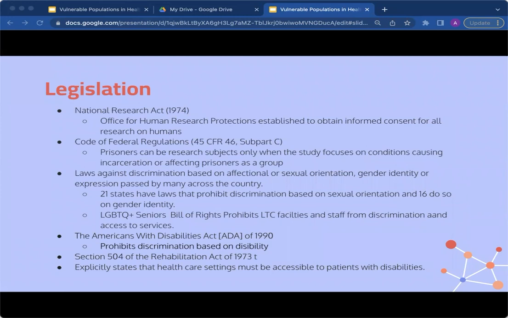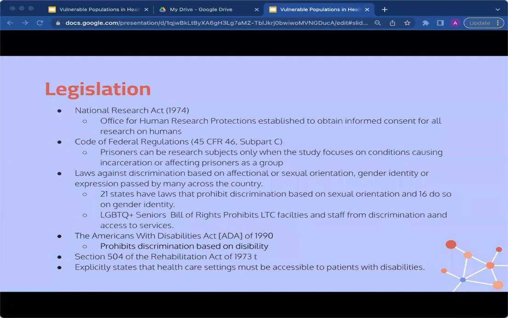And so specifically, it only allows prisoners to be included as participants when the research is either a study on criminal behavior, a study of prisons as institutional structures or prisoners as incarcerated persons, research on conditions particularly affecting prisoners as a class, research on practices which have the intent and reasonable probability of improving the health or well-being of the subject, and when epidemiological research has the sole purpose either to describe the prevalence of a disease or to study potential risk factor associations.